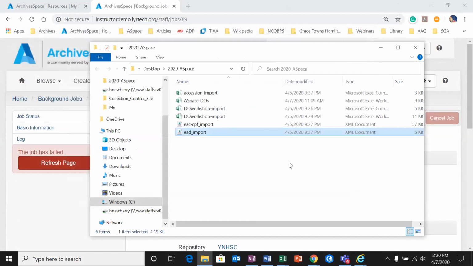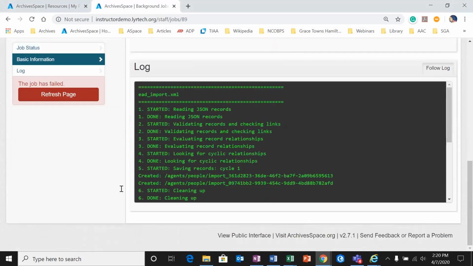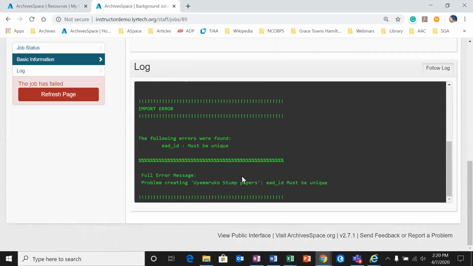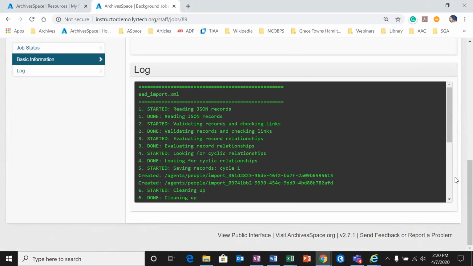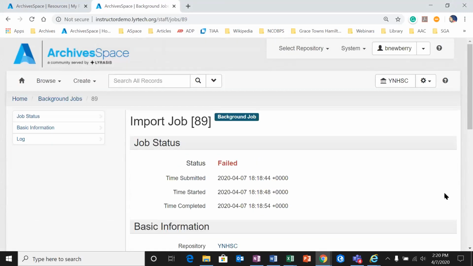I do have Oxygen, I just don't have that for some reason as an option currently, but just know that it will import EAD files and explain to you when your job has failed and why. And then you can resolve those issues. So you can refresh the page and get that information and then be able to fix it and import your EAD.